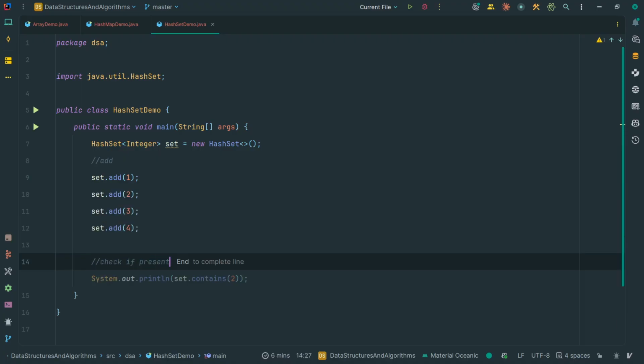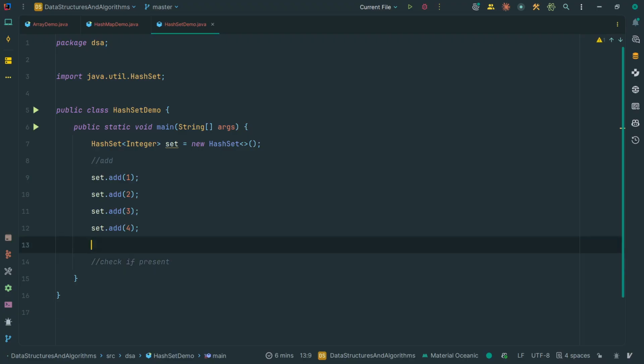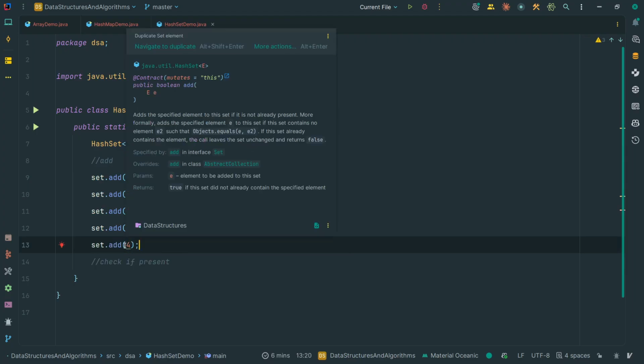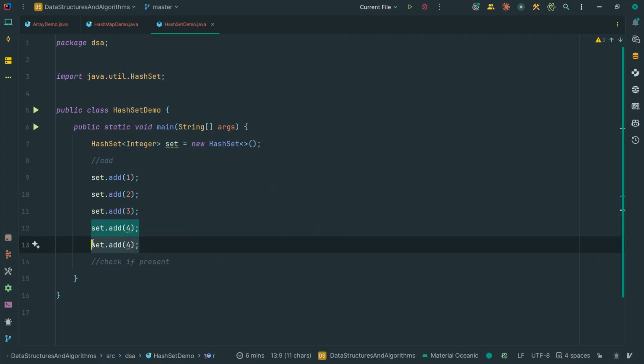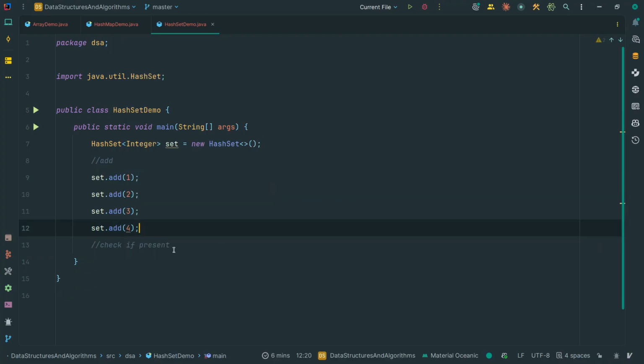Remember, we are storing unique elements. So if I do something like set.add(4) again, this ideally shouldn't work. Even IntelliJ is telling me that this is a duplicate. It says add the specified element to the set if not already present. So we are wasting our time, but ideally it wouldn't work.